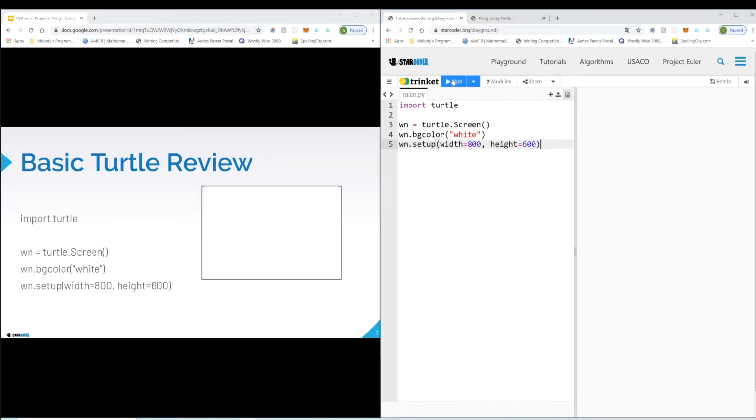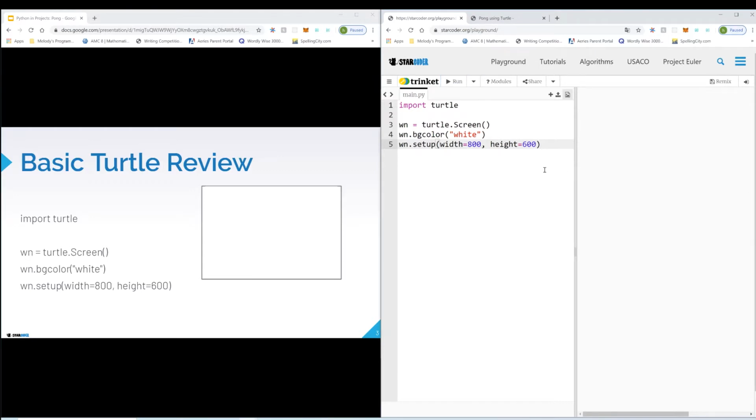Okay, so as we go along, you guys can keep typing, but I want you to consistently run your code just to make sure it doesn't throw errors. When you write code, you want to write a small section and then run it just to make sure that this section works.